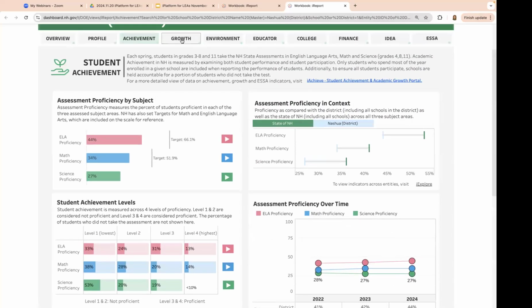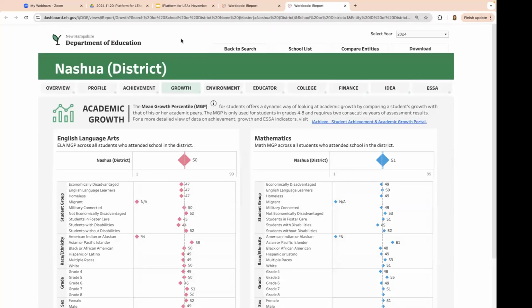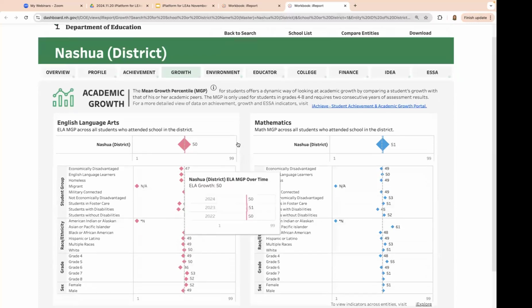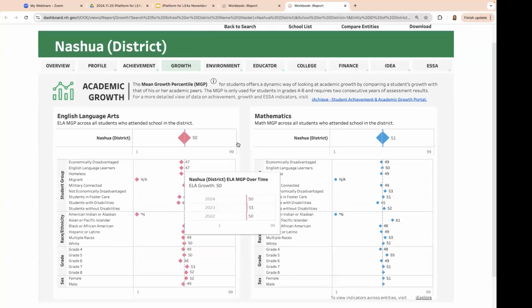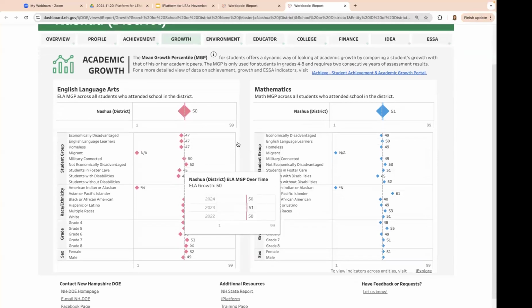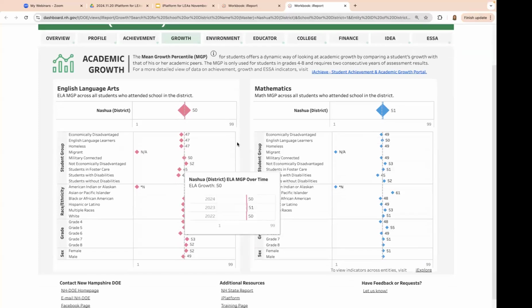As we move on to growth here, growth is just as important as achievement in a lot of cases when it comes to accountability. So this is the growth factors again for this particular district.